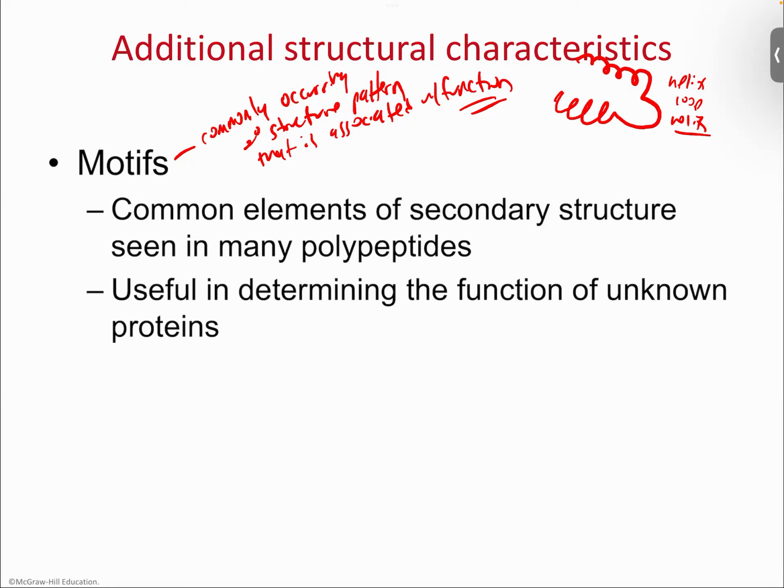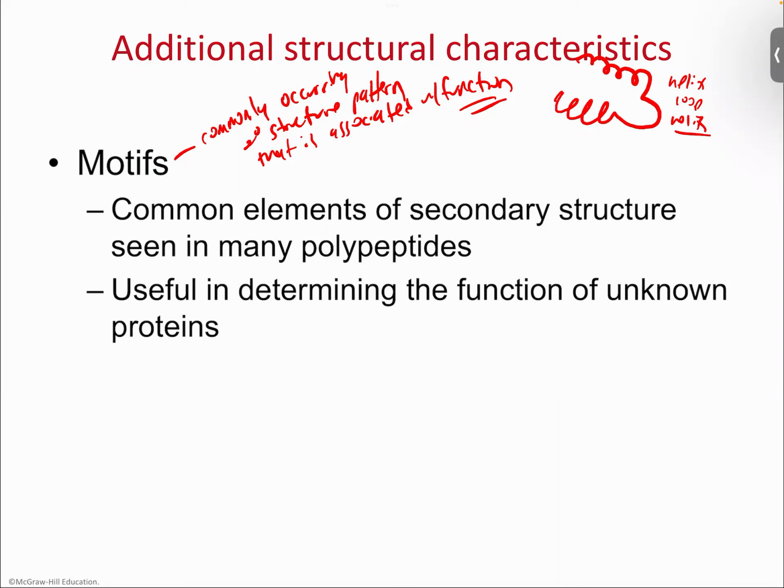And what we found out by studying other DNA binding proteins is that they also had the same pattern: helix, loop, helix. As we did research on those, we noticed that, guess what, they're using this particular pattern to bind to the DNA too. So what we got was basically a pattern that is assigned to function.